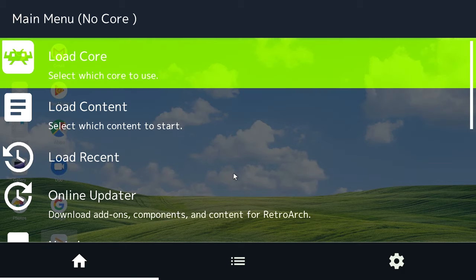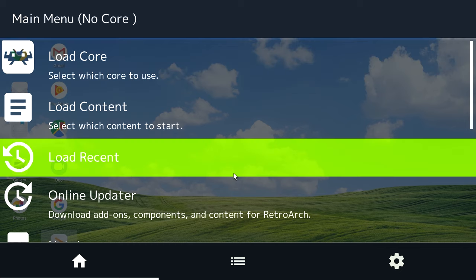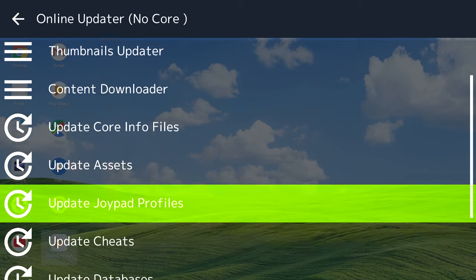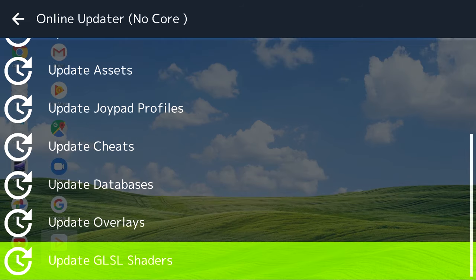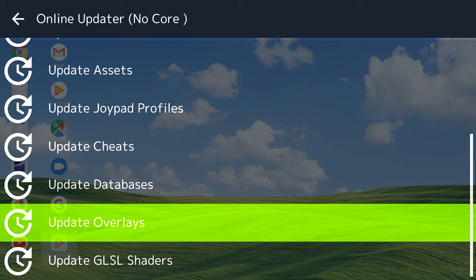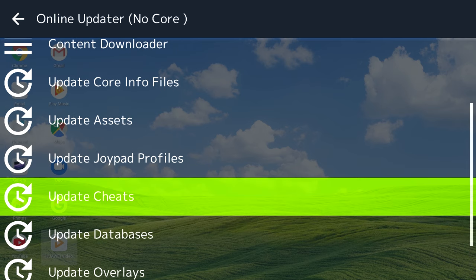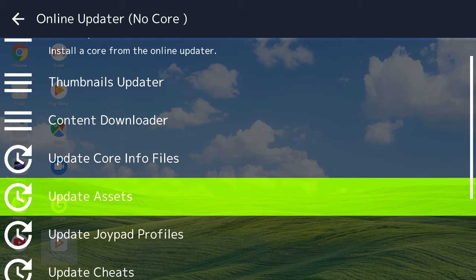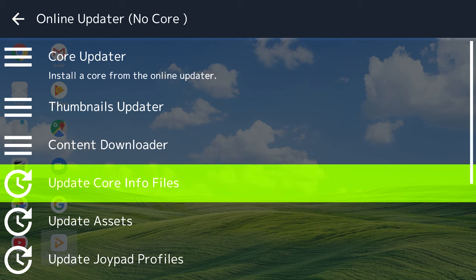So now let's go step by step through how to set up RetroArch so that you can play and enjoy your favorite retro games. The first thing we're going to do is go to online updater. I'm going to do that as well, but I just want to tell you: update GLSL shaders, update overlays, update database, update cheats if you want to. I'm not going to do that. Update joypad profiles, update assets, and update core info files.